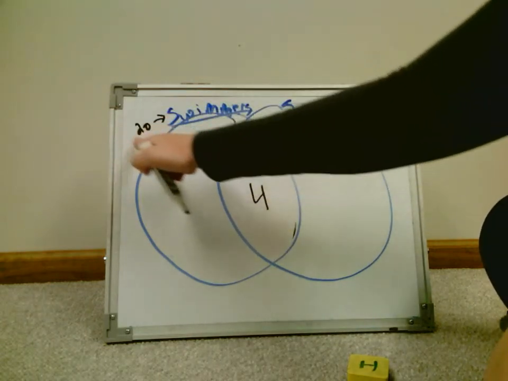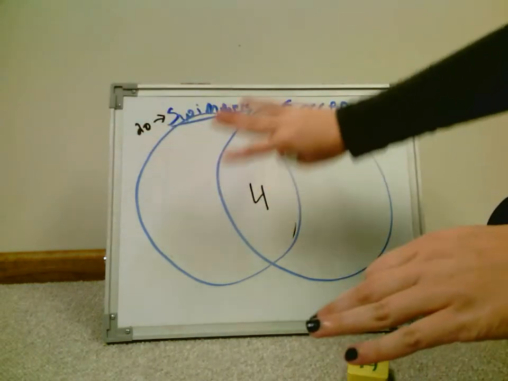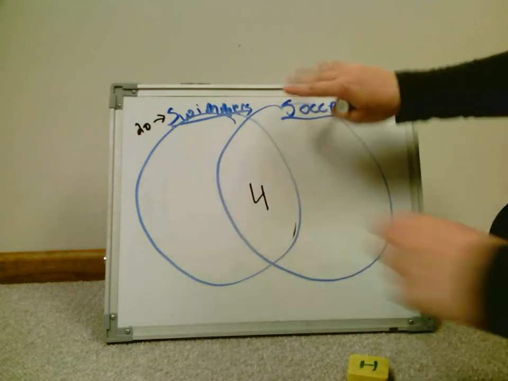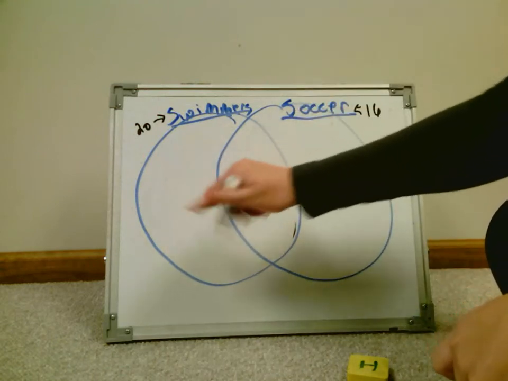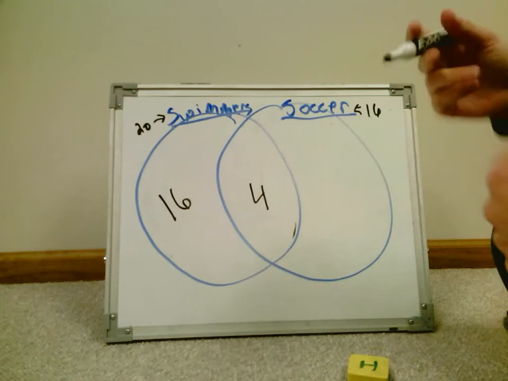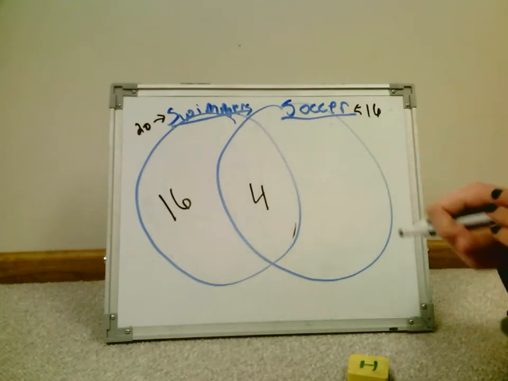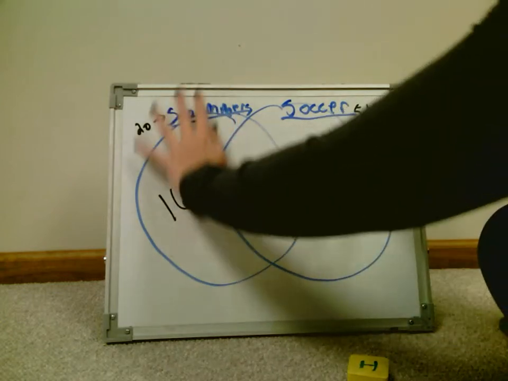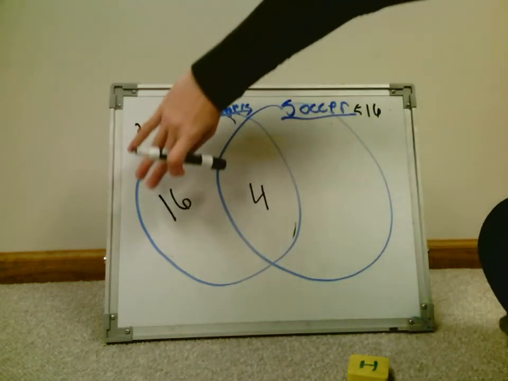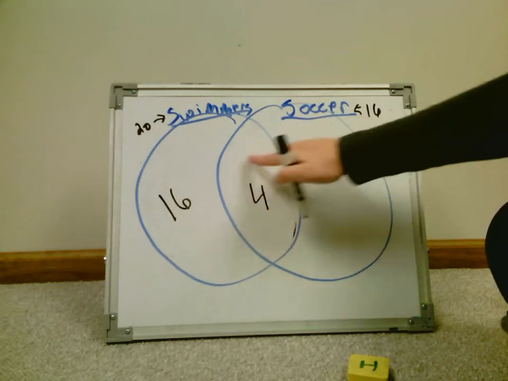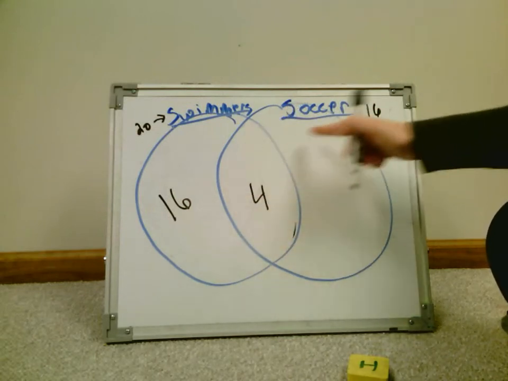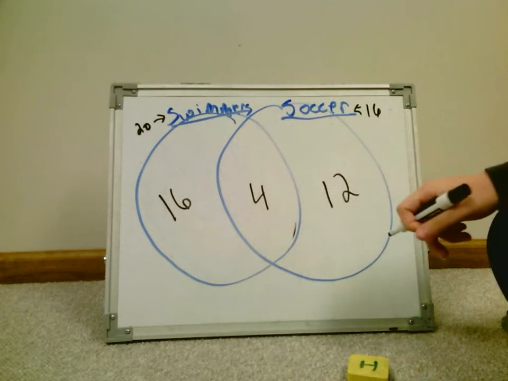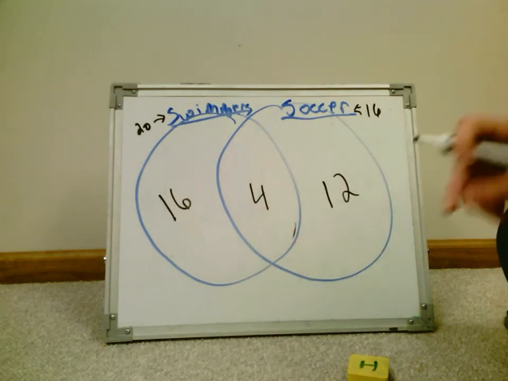So if I had a total of 20 swimmers, regardless, let's disregard soccer for a second. If I had a total of 20 swimmers, 4 of them are right here. That means that 16 of them are on the outside. 16 people are just swimmers. If I do soccer players, again, disregard the swimming for a second. Cover up the swimming. I have 4 soccer players right here, because that's technically part of the circle. 4 soccer players here, which means I have 12 that just play soccer.